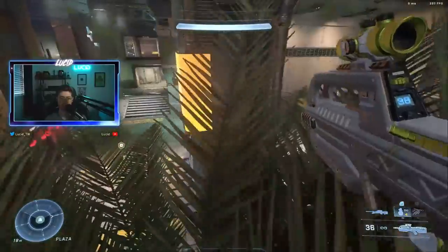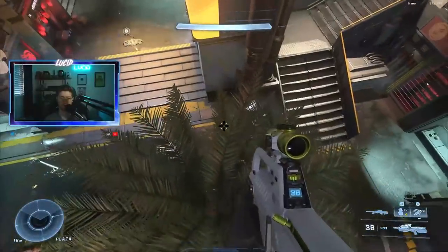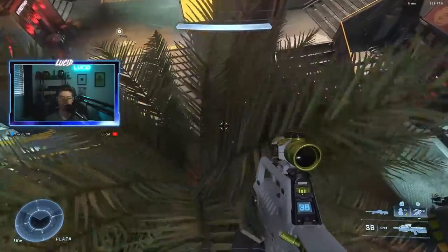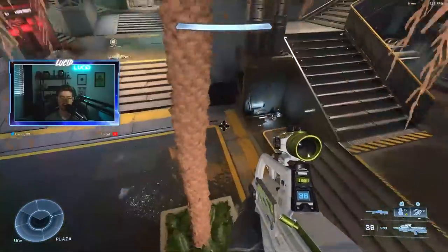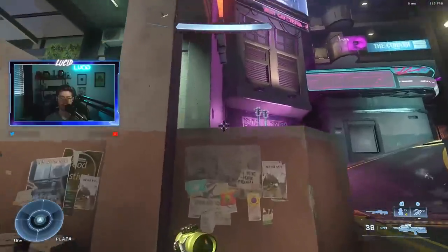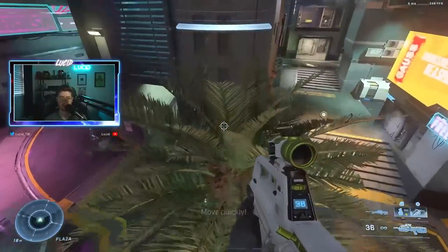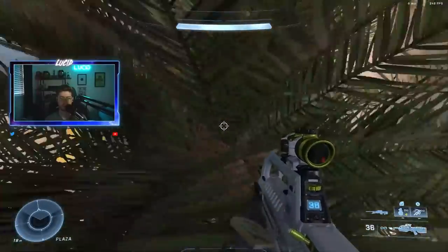these palm trees. Infinitely. As long as you're holding forward. So while I'm here, I'm jumping, I'm holding backwards a little bit, and then I'm holding forward to make sure that when I'm landing to clamber, I'm holding forward to clamber. Because if you're not holding forward to clamber, it just doesn't let you clamber, like so. And you can do this to both palm trees, just so you guys are aware. There's a certain spot on each palm tree, or a certain zone on each palm tree, that allows you to clamber it.